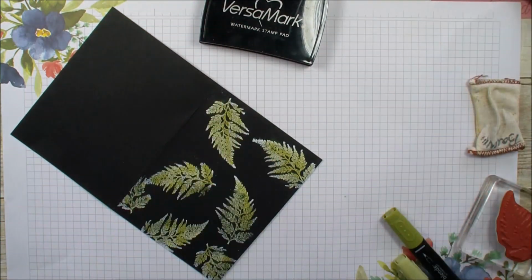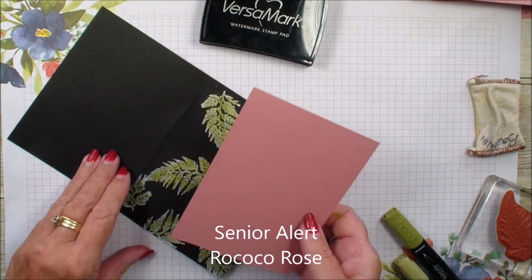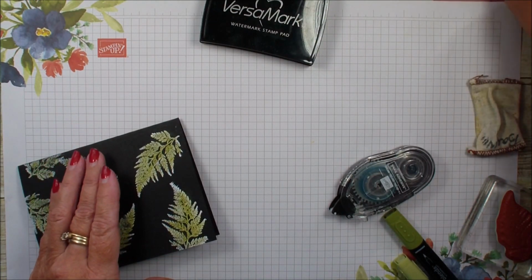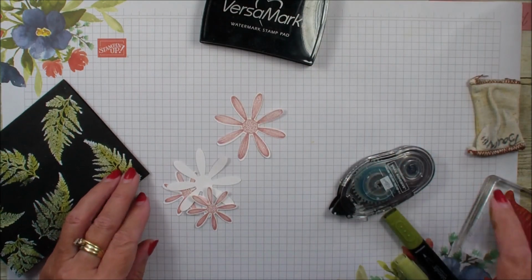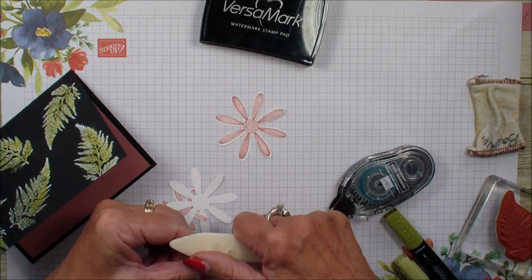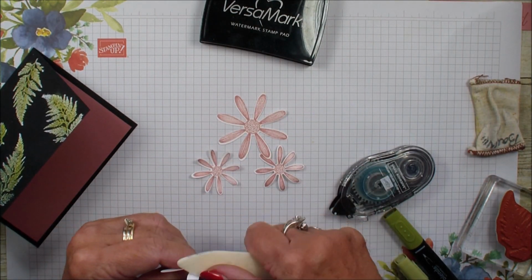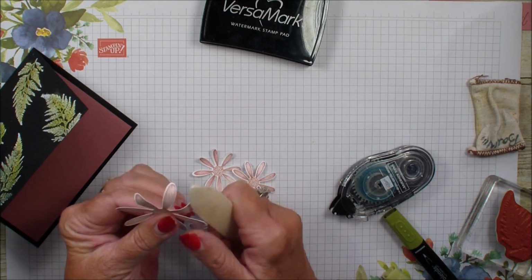I am going to use my new In Color Rose Ricola, and I'm just going to put a piece of that on the inside so that I'll have something to write on. I've already taken and stamped 2 of the large and 2 of the small daisies. And I'm just going to grab my bone folder and I'm going to kind of curl those daisies. You can curl them up or down, it doesn't matter. Just gives them some life. And even though you put them in an envelope and mail them, because you have bent that cardstock, you'll still have cardstock that's not completely flat.